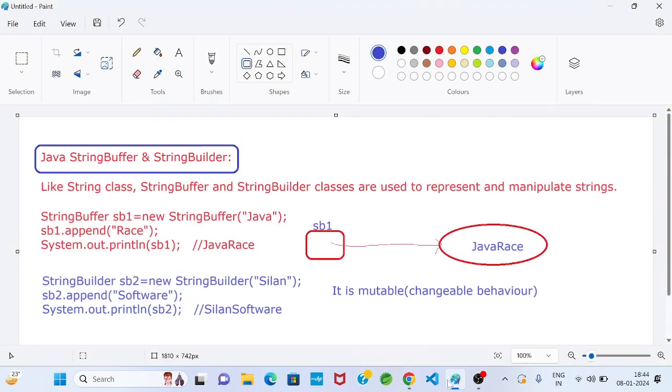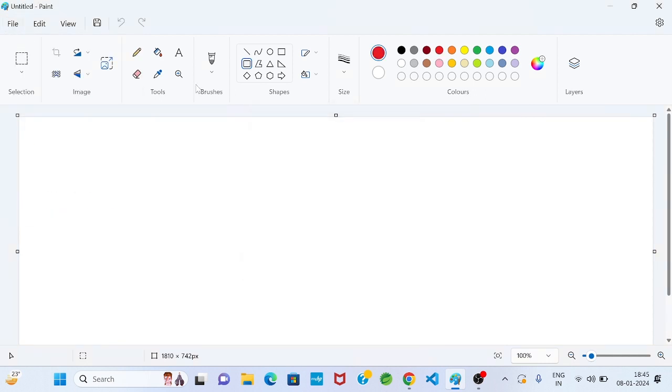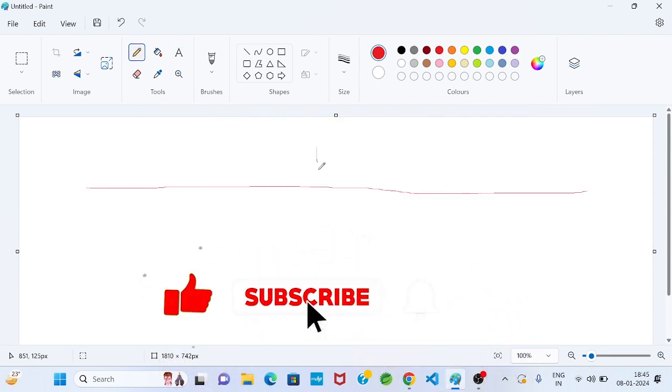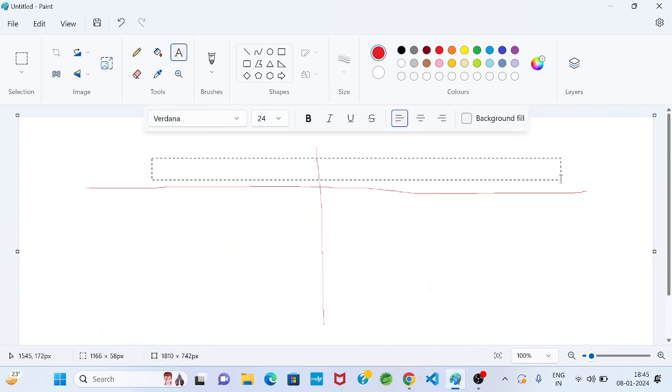Only one point is different, which we will discuss. So, StringBuffer versus StringBuilder.